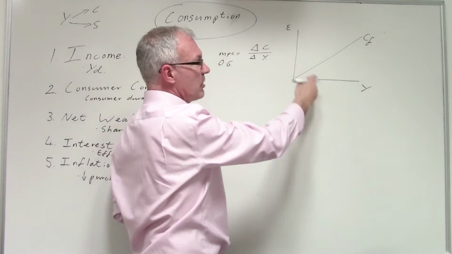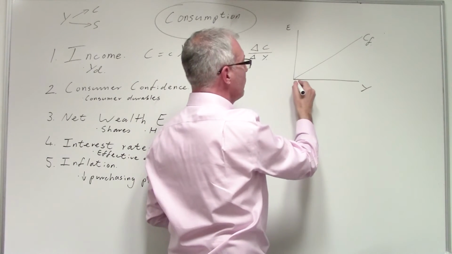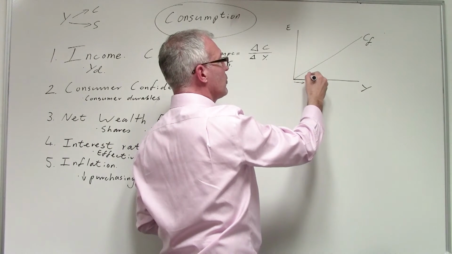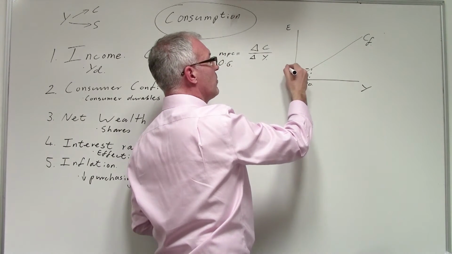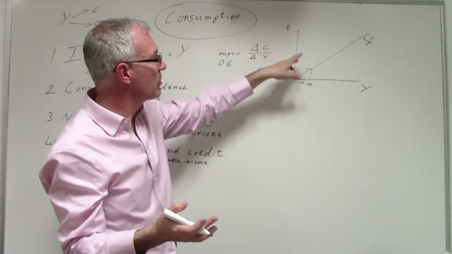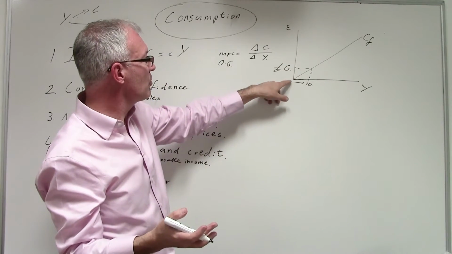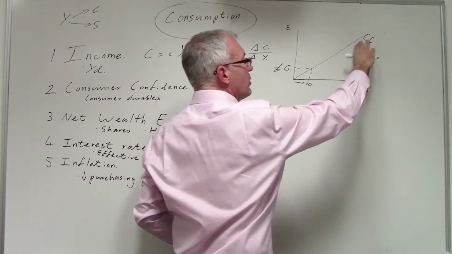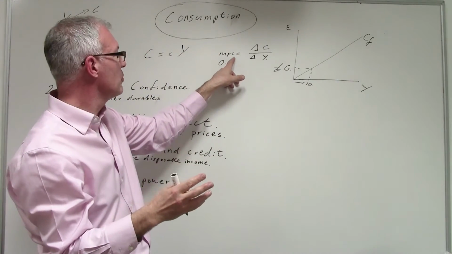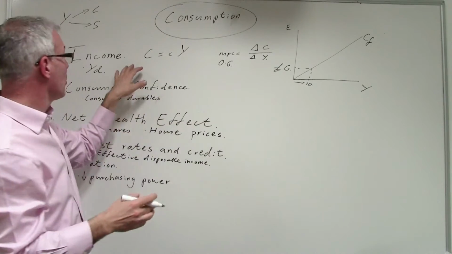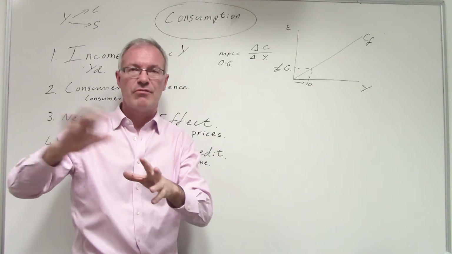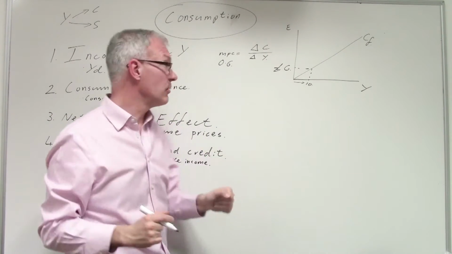And we can show this on a simple consumption function here. If your income goes up £10, then do a little dotted line up, then you spend an extra £6 on consumption expenditure. And as long as we start at the origin, the consumption function is a straight line going up. Its slope depends on the marginal propensity to consume. So in simple terms, if your income increases, your consumption on average across the whole economy will tend to increase.